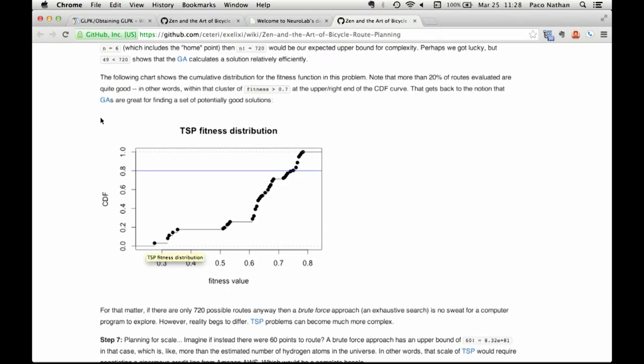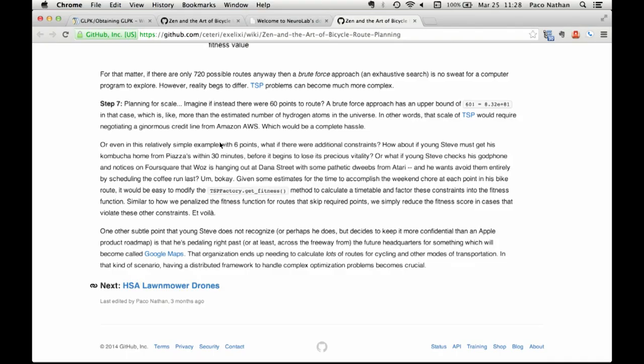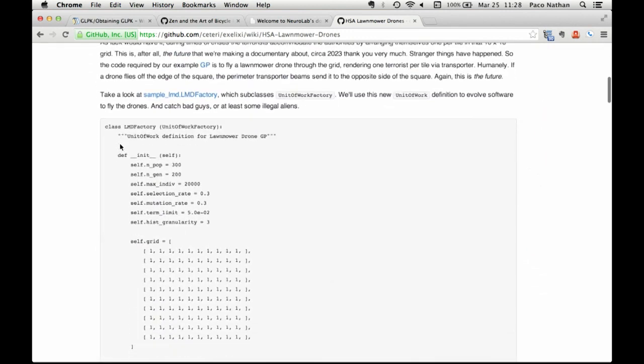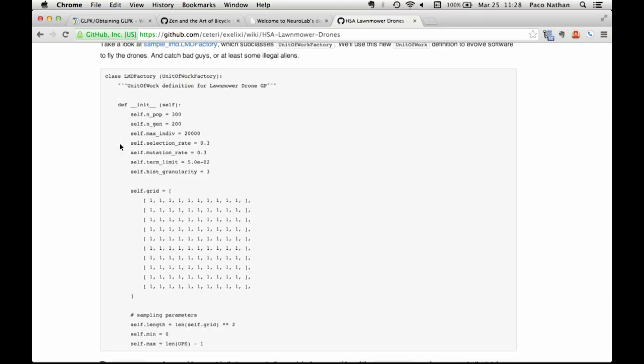But again, it's working with an optimization problem. You can kind of see the fitness going on here, but it's the kind of thing that you cannot easily represent in terms of, like I say, gradient descent. It's a much more complex problem. There's another example here that's genetic programming, where we actually evolve a program, a set of codes, to run on some hypothetical machine. In this case, it happens to be for how to route drones around a city square.